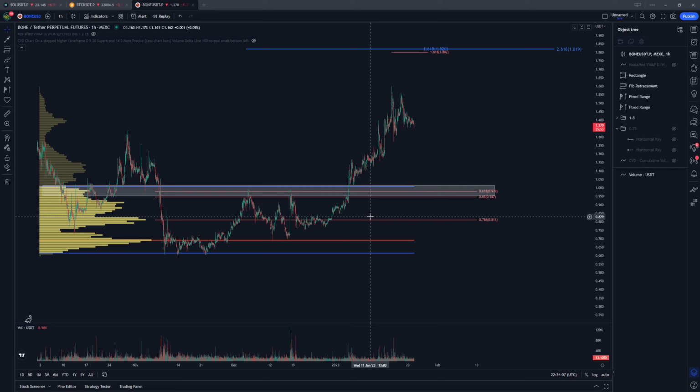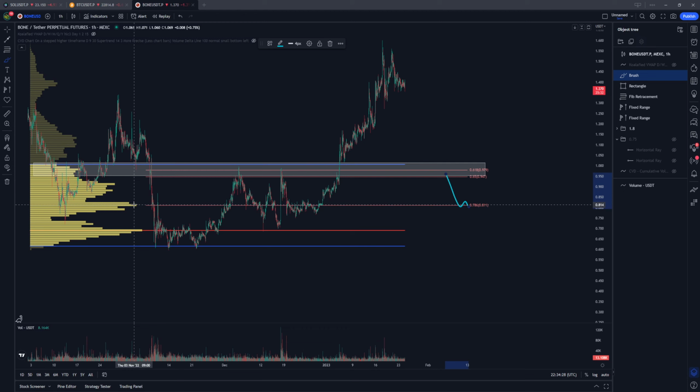Now, looking to the downside, there's the 786 in confluence with this high volume node right here. If price comes down to this area and spends any short amount of time in this area, the point of control is going to shift upward to here because it's not going to take that much trading activity to increase this volume node higher than this volume node. So what I'm looking at is a 786 in confluence with what will be the point of control if price moves down to this area.